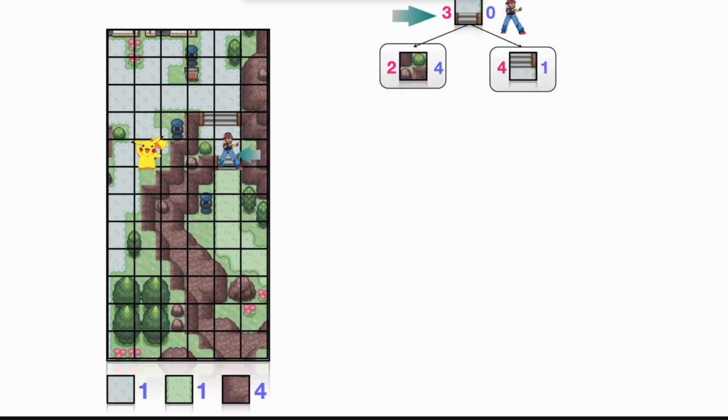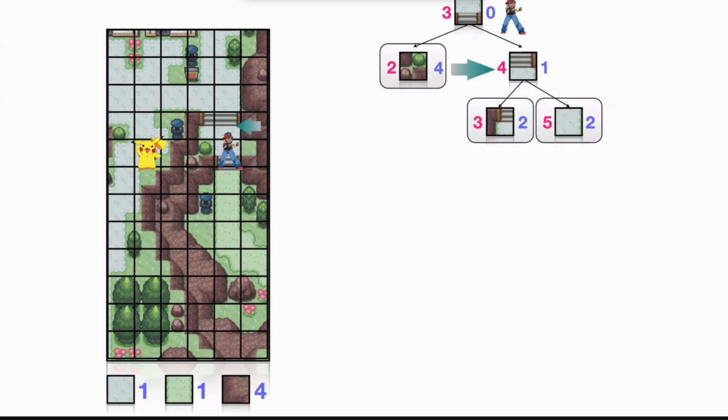We take it off and we generate two children. So the children are what happens if we go left or if we go up. We're not going to generate all the possible children just to make the slide sensible. And then what we do is we pick the node with the smallest F value, so the smallest sum. On the left, we have 6. On the right, we have 5. So we look there, we expand that node, and we generate two more nodes. One that has an F of 5, one that has an F of 7.